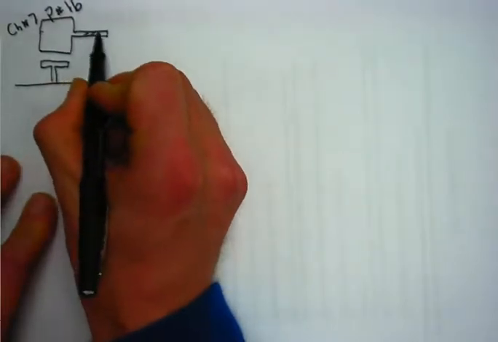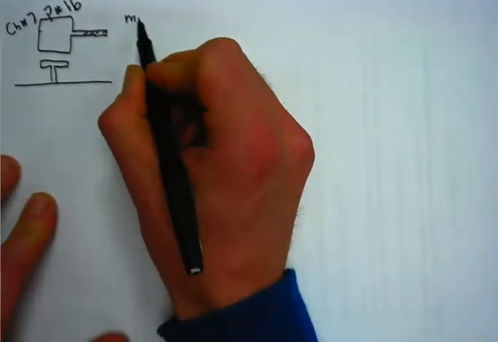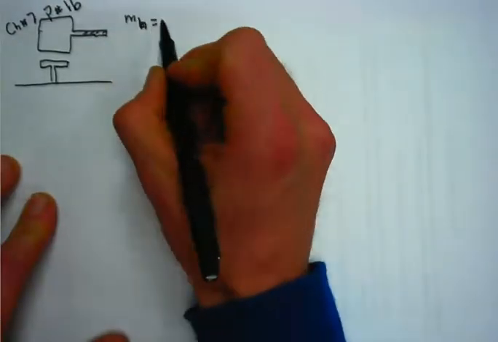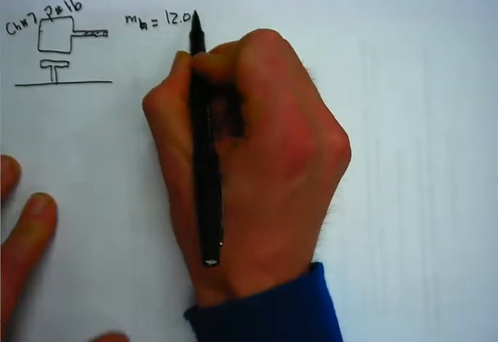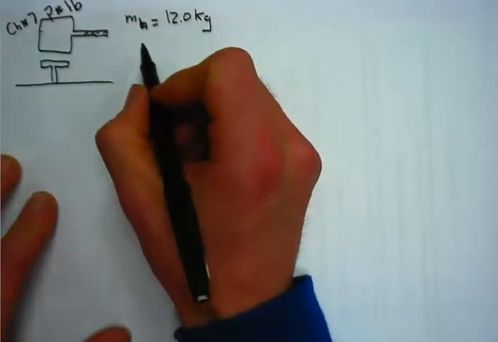Okay, so let's start this problem how we would any problem. All right, so we've got a nail, right? Ooh, there's a good looking nail, right? And we've got a big old hammer, right? All right, hammer time. Okay. All right, and we know that the mass of our hammer is 12.0 kilograms, which is a really big hammer. That's like a 25-pound hammer.